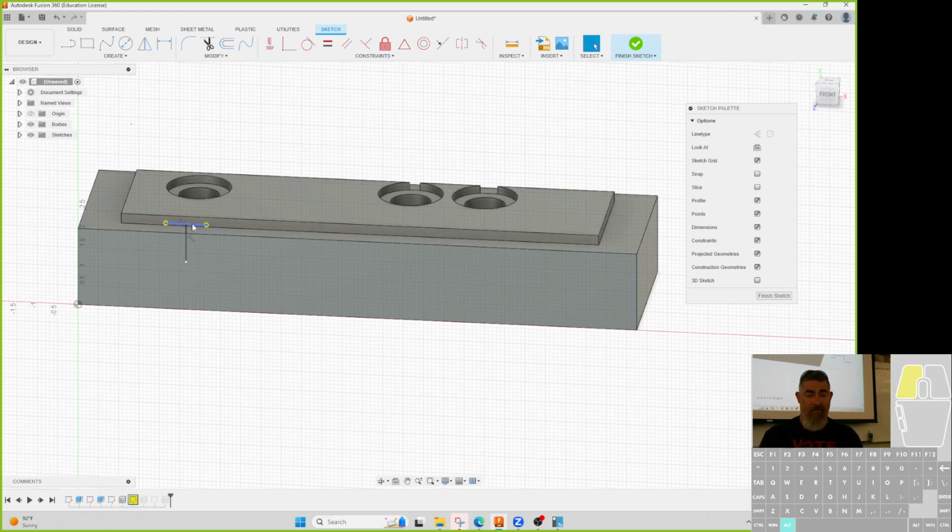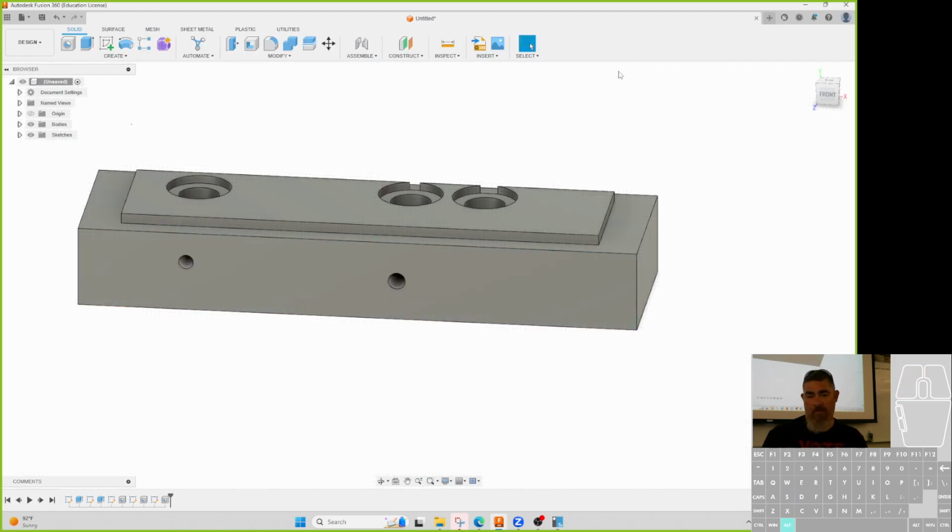All right, delete that yellow line. Go back, project the top of that counterbore, and then just midpoint that end point to that line. Then go ahead and dimension that back in again. And there we go. Now it's not a problem anymore. It's back to being normal. So I fixed the problem.